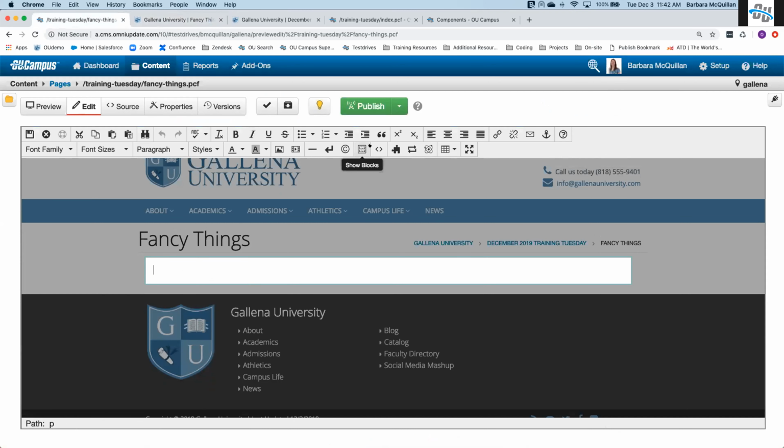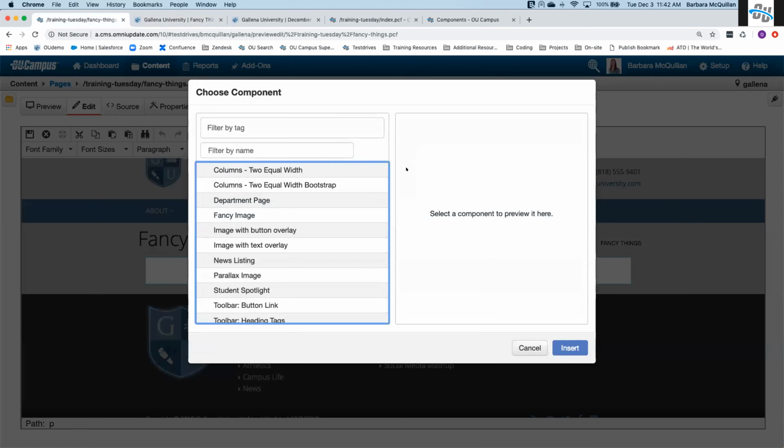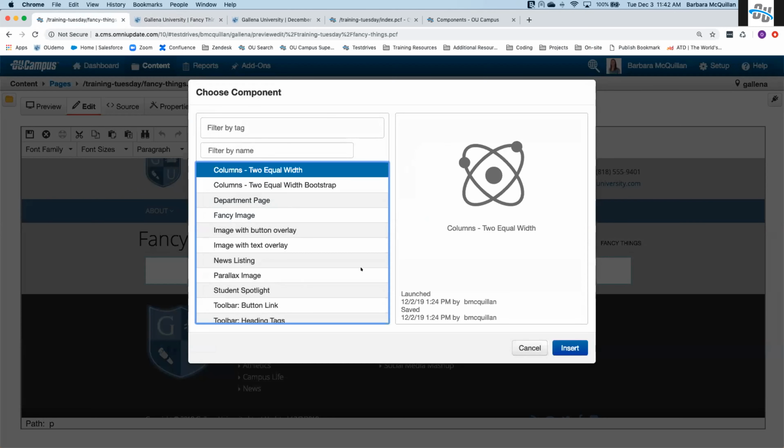All right, down to the wire on this. Other fancy things that we have. I've seen schools who want to do columns. So maybe your particular design didn't come with columns. I've created one here. Actually, I've created two here. My first one is using Foundation as the framework for my CSS. That happens to be what my sandbox is built on. I created a second one for Bootstrap as well. Both of those sets of code will be available on the Training Tuesday page of the support site. So if you're using one or the other, you have it set up already.